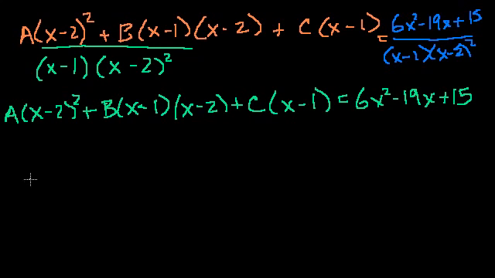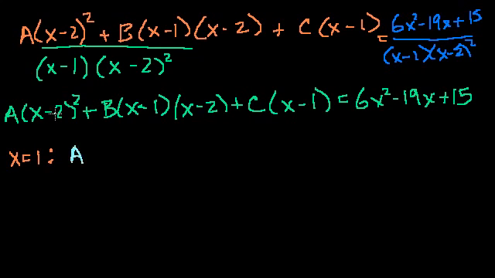So if we wanted to solve for a and we want to make the b and the c cancel out, we just have to pick x is equal to 1. Because if x is equal to 1, this becomes 0, so c disappears. This becomes 0, so this whole term disappears, and we're just left with this and this. So let's do that.